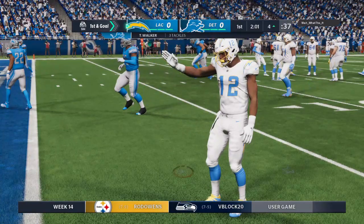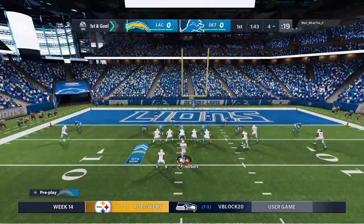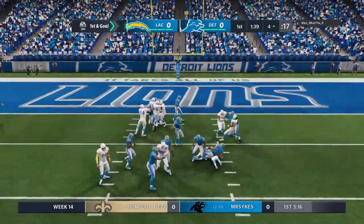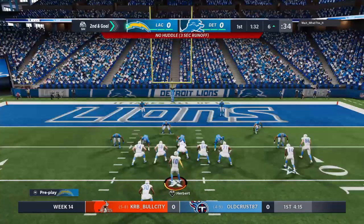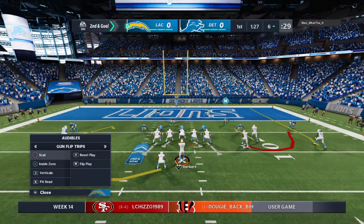I don't care who you put on him, he's going to be a handful in one-on-one throws. Yeah, right now, you're right. They're in man-to-man, maybe need some safety help. I would say that'd be a good idea. Double team him somehow. I'm going to have to make someone else beat me rather than let him shred my defense. It sends him 2 yards in the wrong direction and leads to second down.